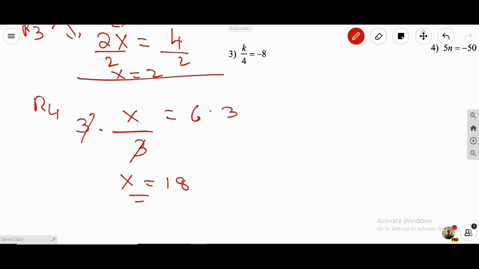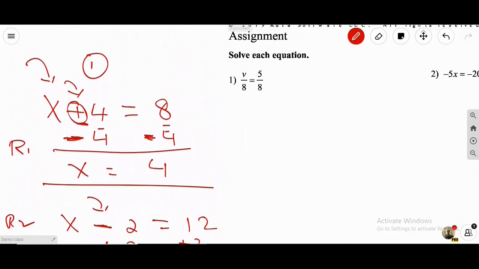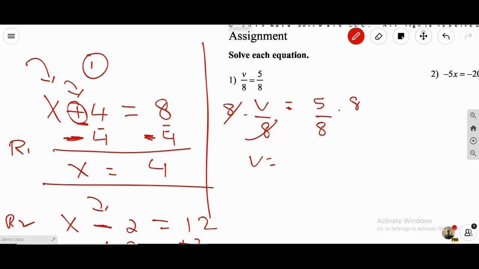So let us keep these 4 rules very simple, and let us try to do some problems using these 4 rules here. If you look at problem number 1 here, v is divided by 8, which is given to be 5 over 8. So just like we talked about, if there is a division in the problem, you just do the opposite. You multiply by 8 on both the sides. So you get v equals 5 times 8 divided by 8, which is 40 divided by 8, which is 5. So here your answer is 5. But you could also cross out 8 and 8 to get a 5. So that is problem number 1 for us.